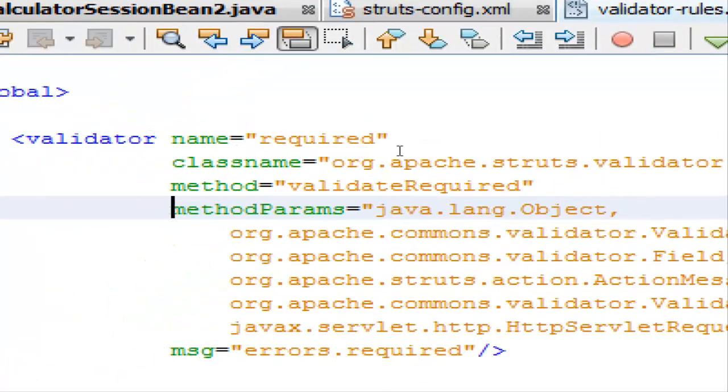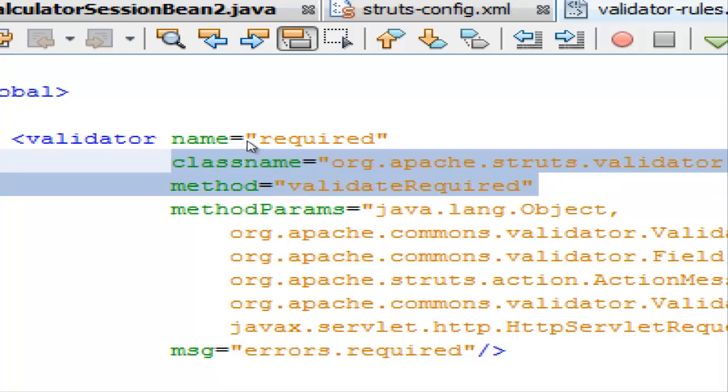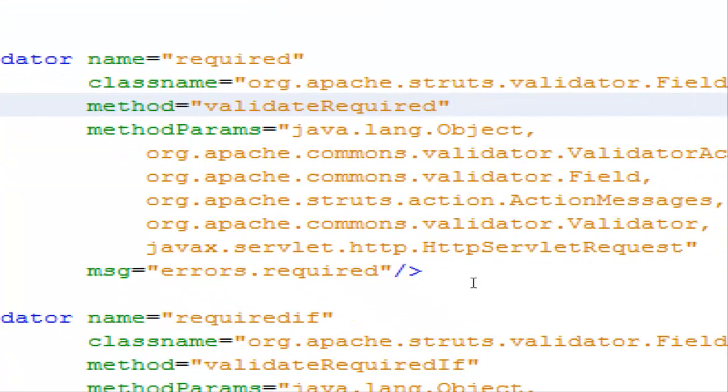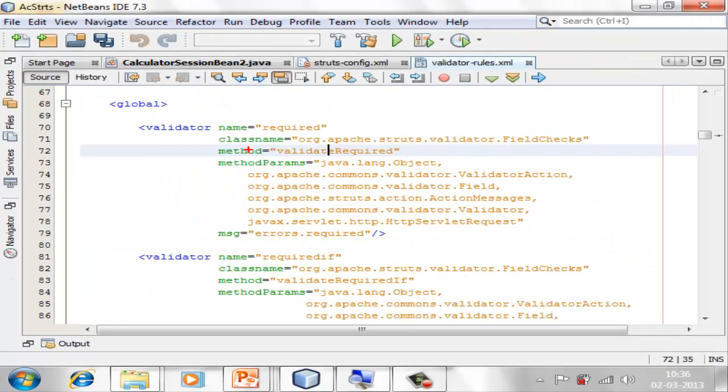So there are two parts: a class name and a method name. This method that they have written, validateRequired, takes a number of parameters. So how many parameters is it taking?